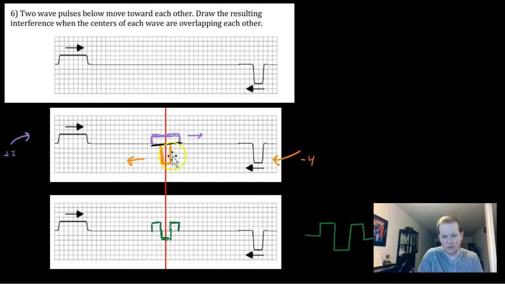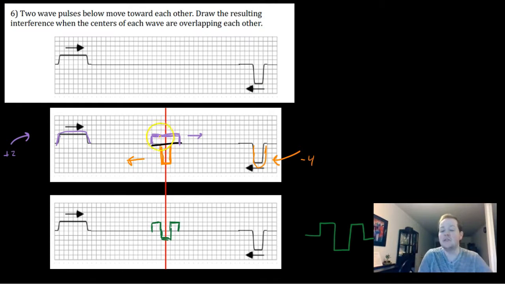And I just made a rough guess of where the middle is. That's not super important. Sorry if this is actually slightly wrong, if it should be a little bit here or a little bit there. But let's imagine, again, almost like we cut those two waves out and we put them on top of each other. Here's what I have. Here's the purple wave. I just redrew it. And then I have my orange wave right here. Again, I moved it here. This is them overlapping, so to speak.